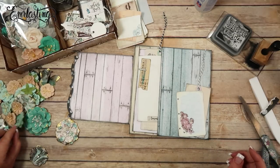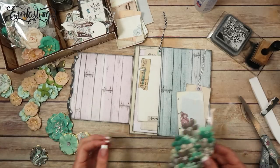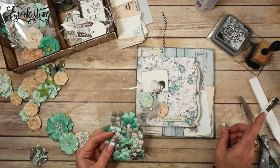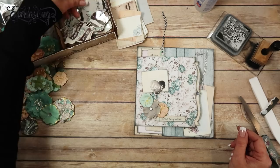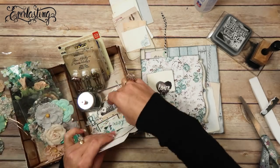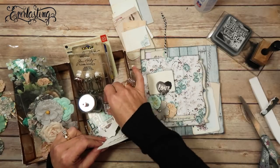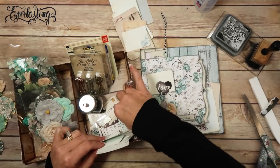Let's see. Maybe I should get one of these out. Let's see what it looks like. Oh, I feel like I might compete a little bit with that. So maybe not a flower. Let's pull these suckers over here. Might get another chipboard. Oh, what about? That might be too much. Baker's twine. Might be a little too big.